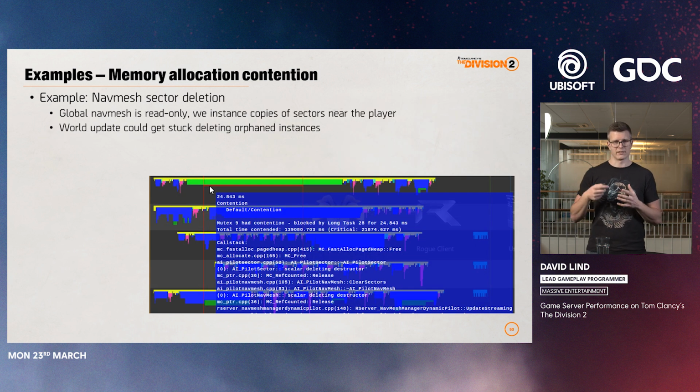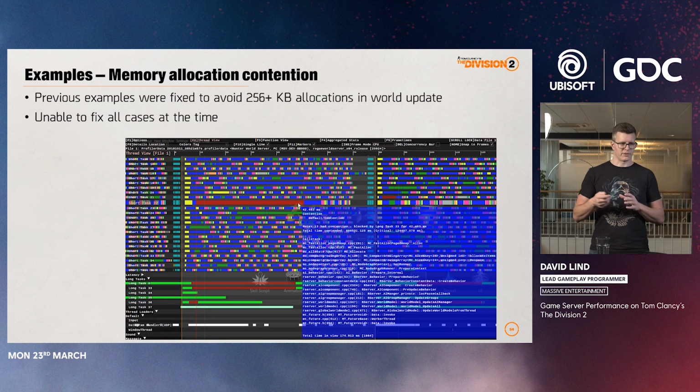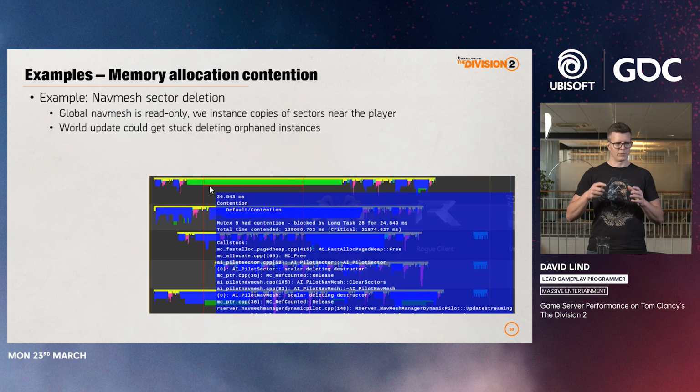Another example we had that ran into this large allocation was nav mesh sector deletion. Usually that's done on a background thread. But in some specific cases, when the player had run out of range before the sector was fully streamed in, for example, we would end up with the last reference to it in the game code, and we would delete it in the short tasks.